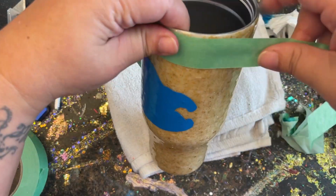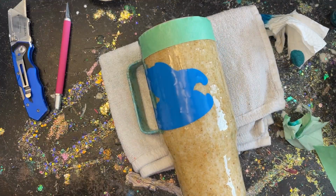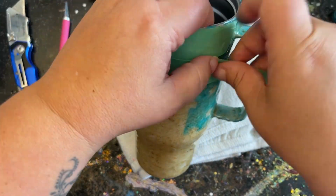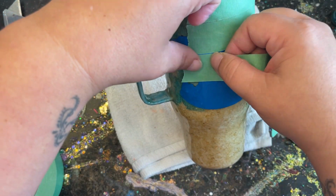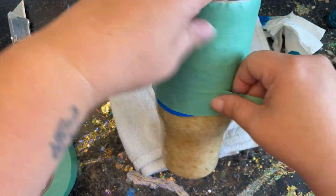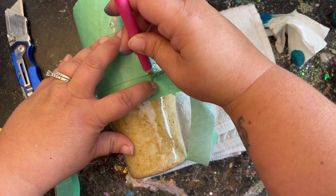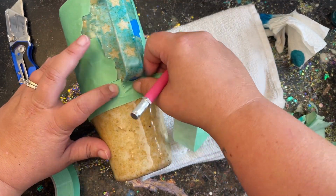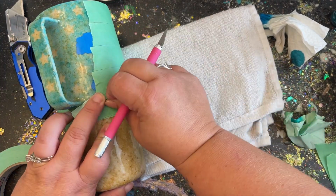All right, so this next part, we're going to start doing these stripes, and I'm going to take that same 1-inch painter's tape and start applying that in stripes all the way around my tumbler here. As you can see, I'm just taking one piece, lining it up right underneath the next, and going all the way down to the bottom. Now, once I get my tape down to where the handle part is, it's pretty simple. Once that gets wrapped around, you're going to take your X-Acto knife and just trim and place that tape underneath, making sure that it's as straight as possible, still in line, making sure that it's going to be a nice straight stripe for you. So I'm just going to do that really quick.